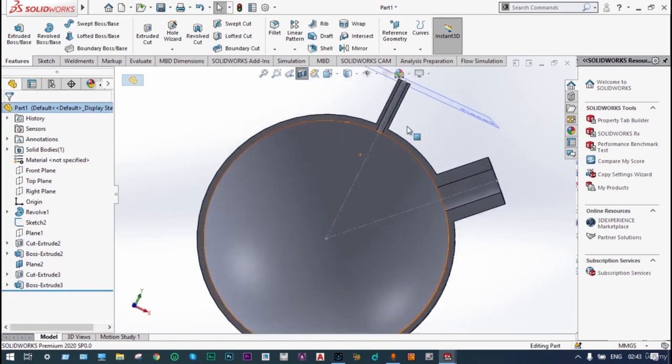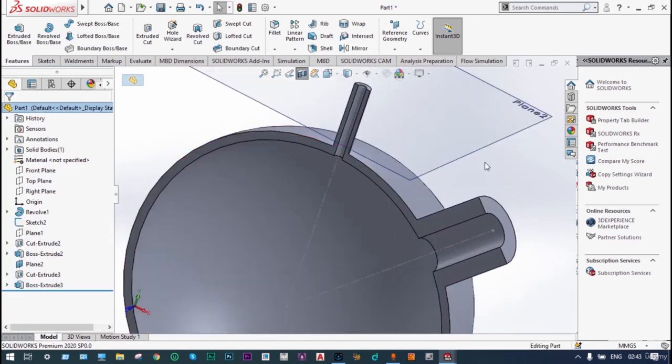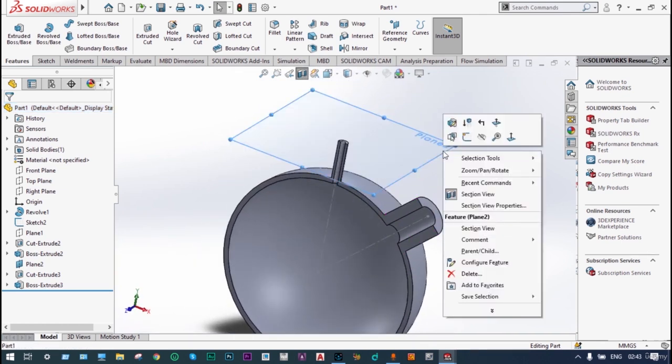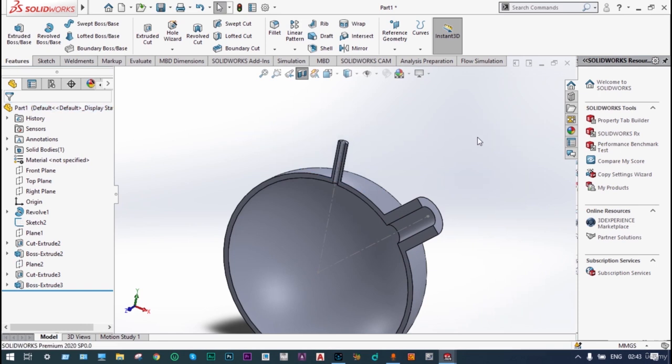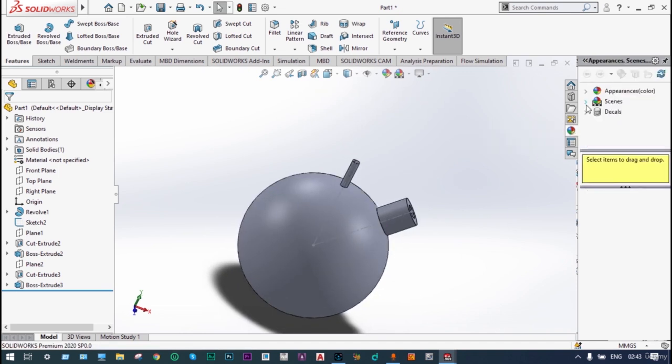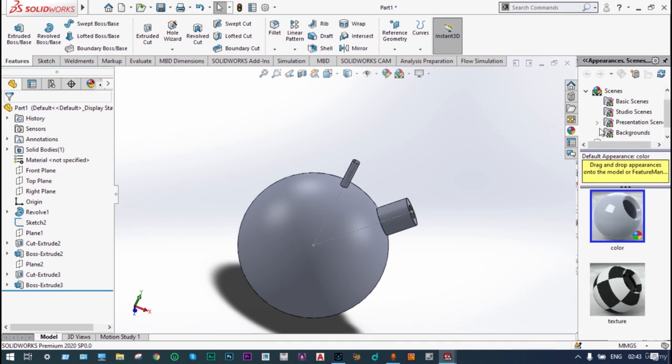Right, you can see this is actually the inner part, right? So let us hide this plane. We can consider the complete model, right? We can put some specific color to this one. Let us provide color of glass.